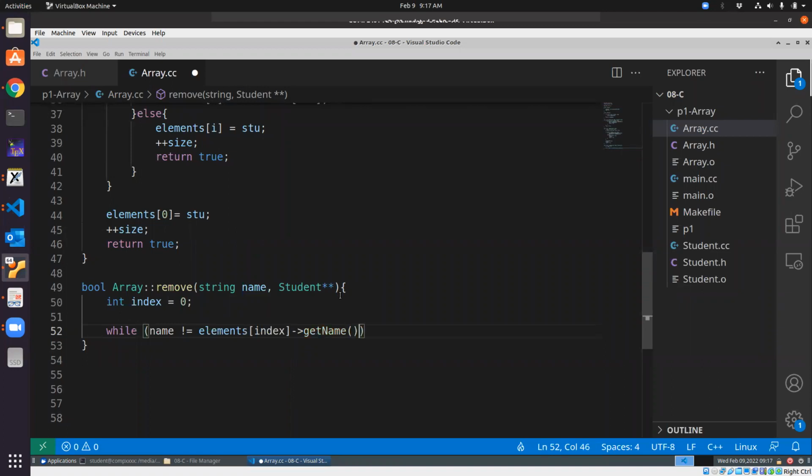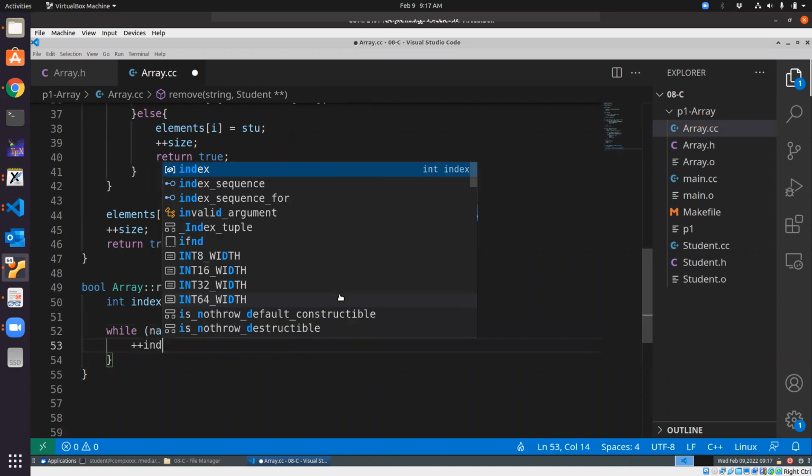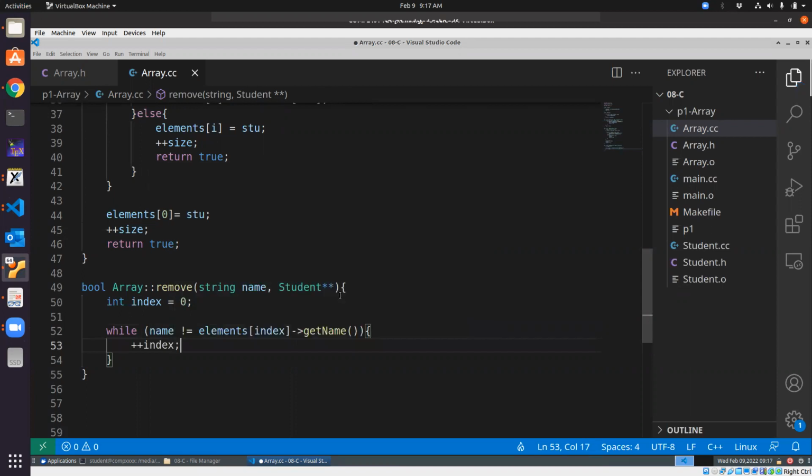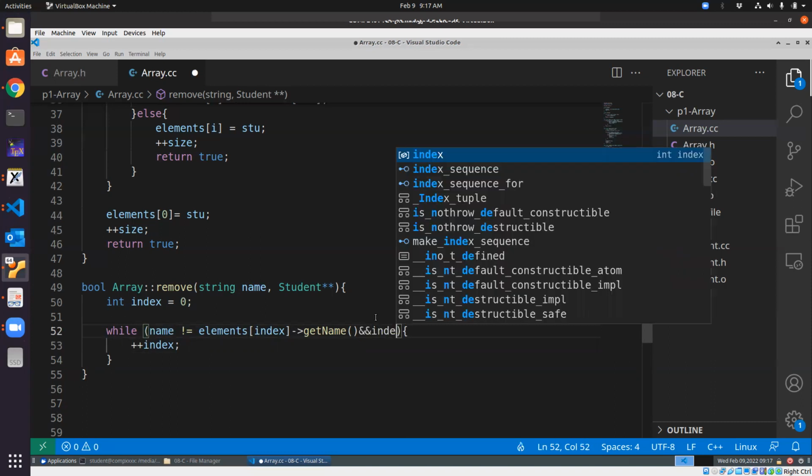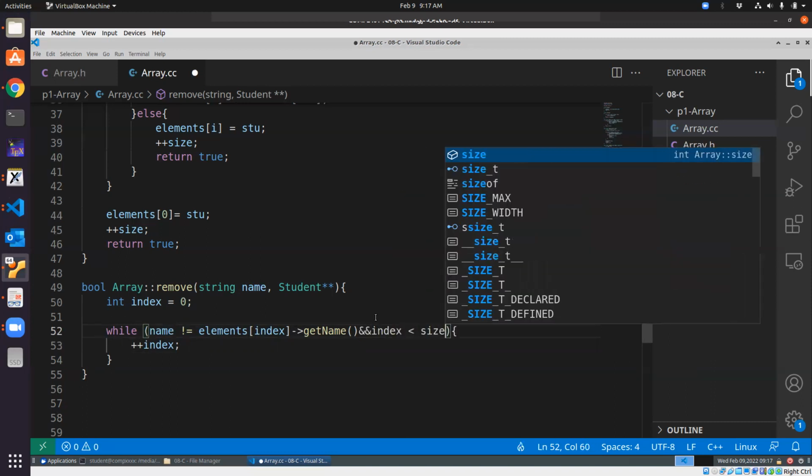Inside the while loop, all we're going to do is increment the index. So this is just walking forwards. What we want to check is that while we have not found the one we're looking for, we keep walking forwards. There's a problem in that maybe the one we're looking for is not in here. So what I want to do is also say index is less than size.